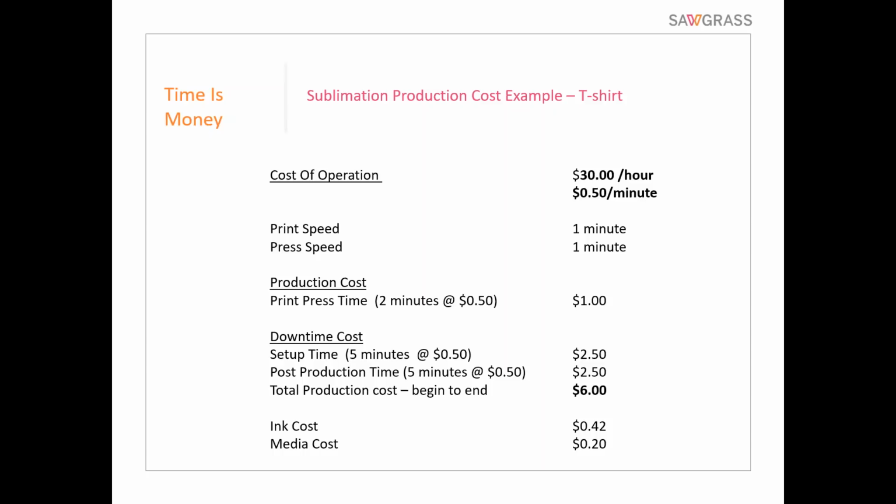Now, how did this cost ink-wise? On this particular job, it was 42 cents worth of ink, and the paper was about 20 cents. So it was about 62 cents is what it came out to in our media cost. But that really and truly should be covered out of your operational overhead. That's not like I got to add it in. But my point becomes you're spending the majority of your cost in the production, not in the actual materials, okay?